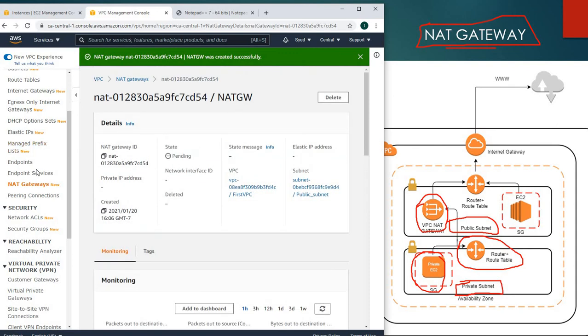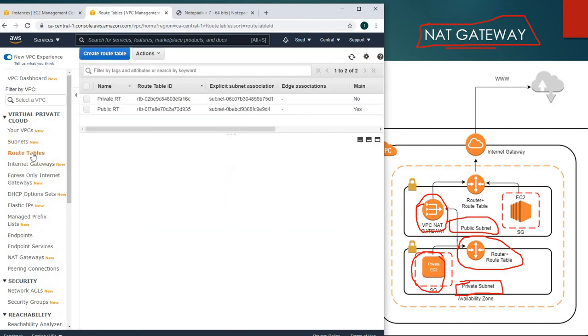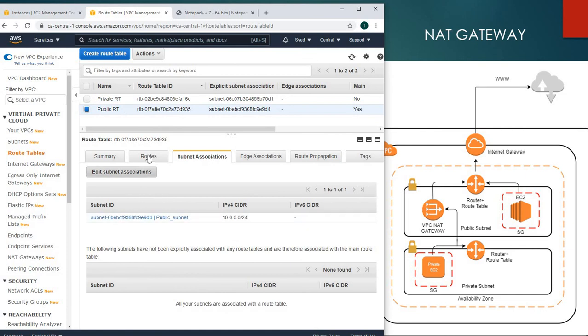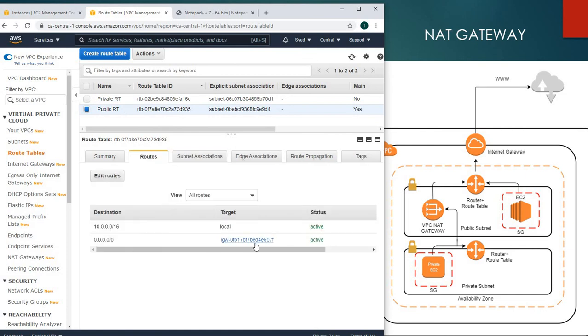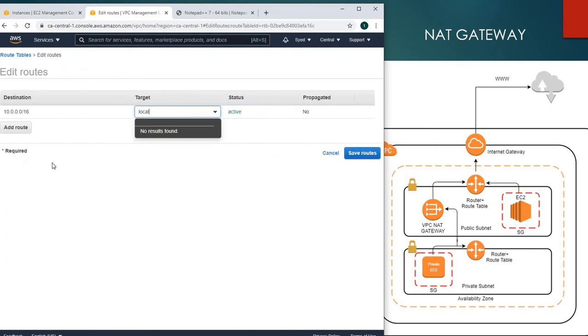Now what can we do? We go up here. We need to mention the route table again: where the traffic comes from and where the traffic goes. In the public route table, we add a route to the internet gateway, right here. And in the private one, the same thing, we need to add a route here.